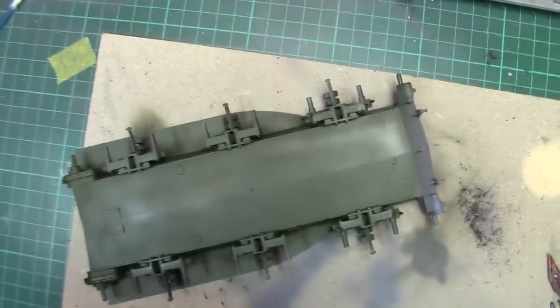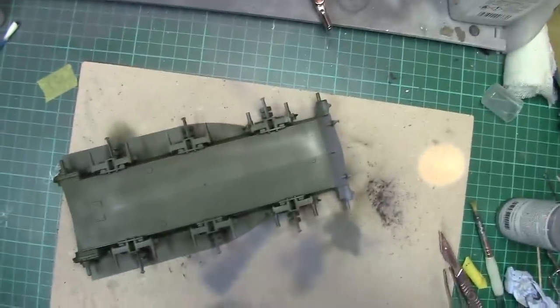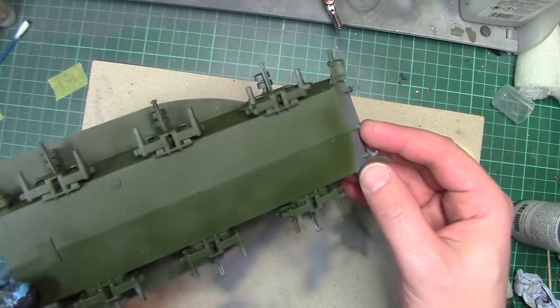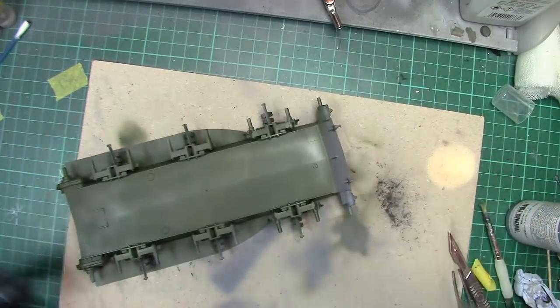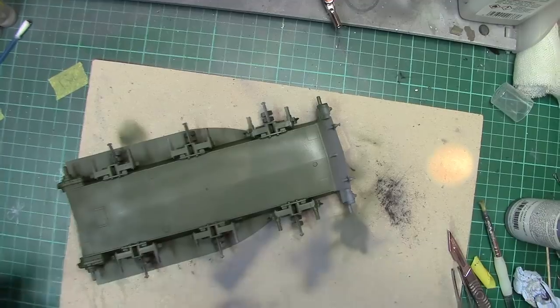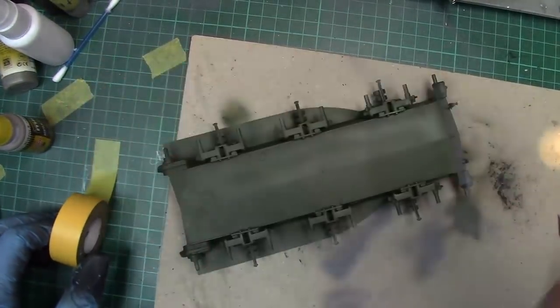Righty donkey. That's had the best part of an hour now to dry. As you can see, there's a nice big glossy part just there. I don't know if I can play about with the lighting. It's quite a big glossy part. It looks spotty as hell, but that's fine. It'll even itself out as we go along with the glossies and things like that. So, just off to the side here, I don't know if you can make that out.